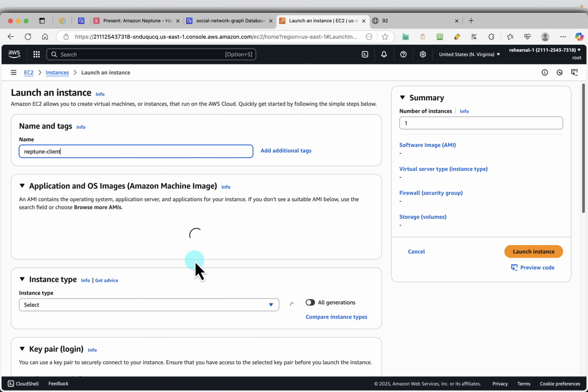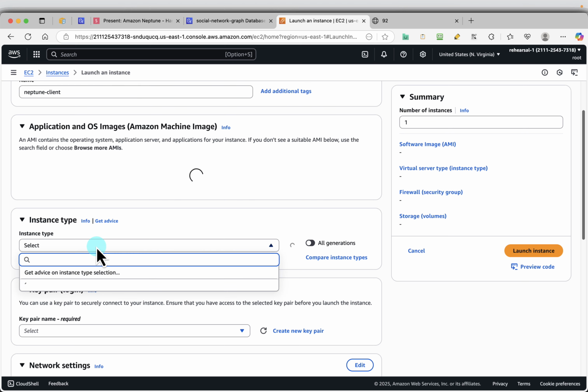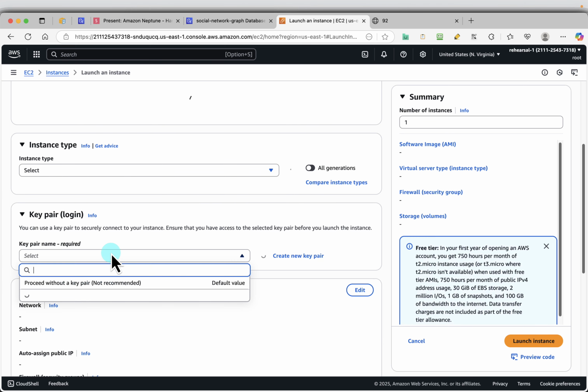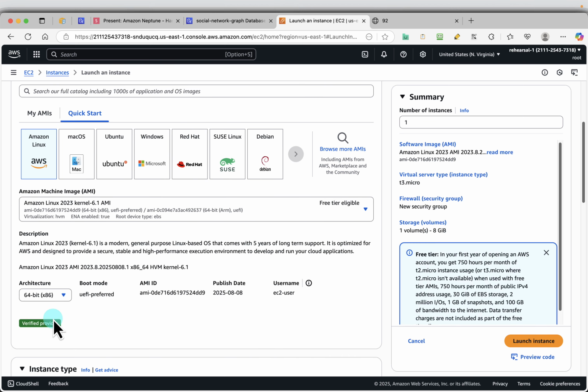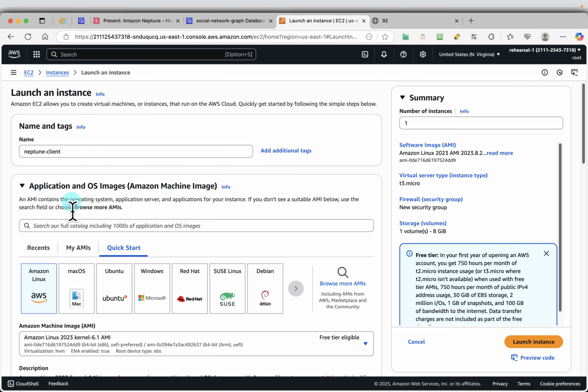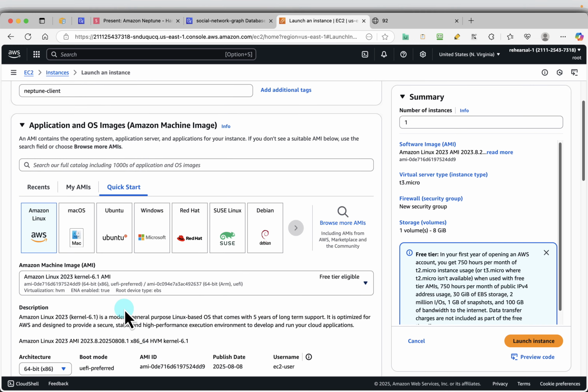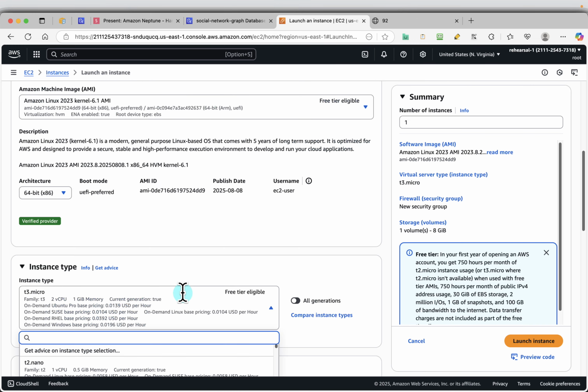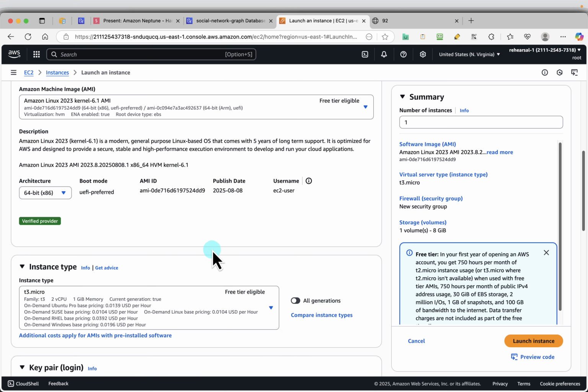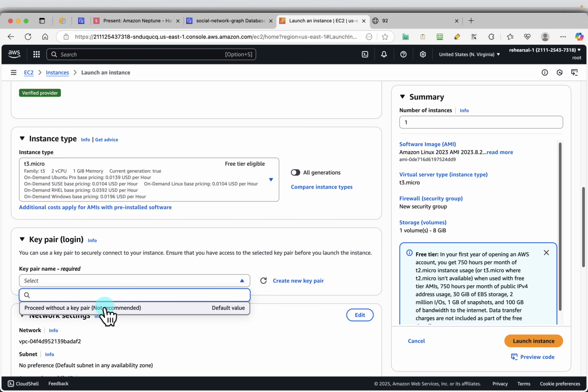I'll paste the name. Key pair, I'll select proceed. So Amazon Linux latest version, instance type T3 micro, proceed without key pair.